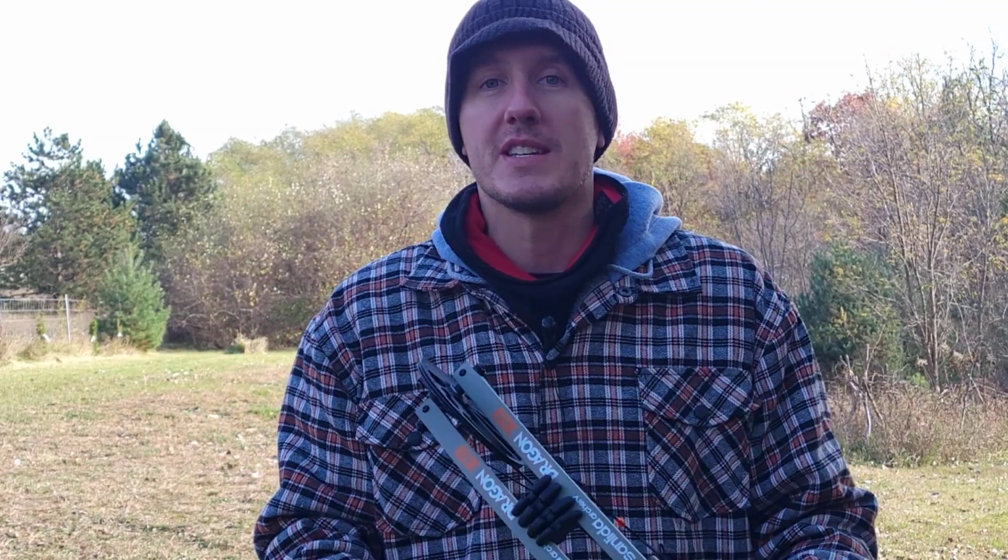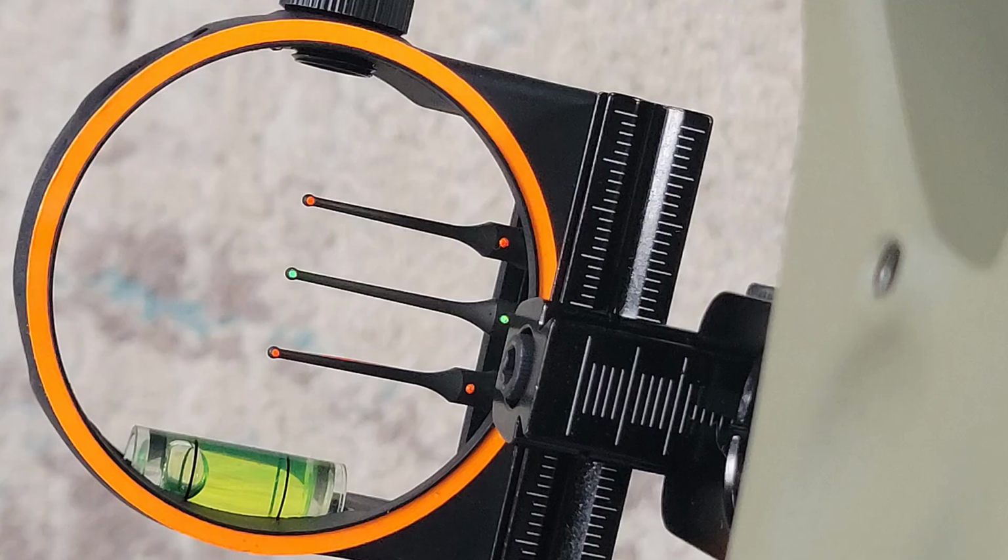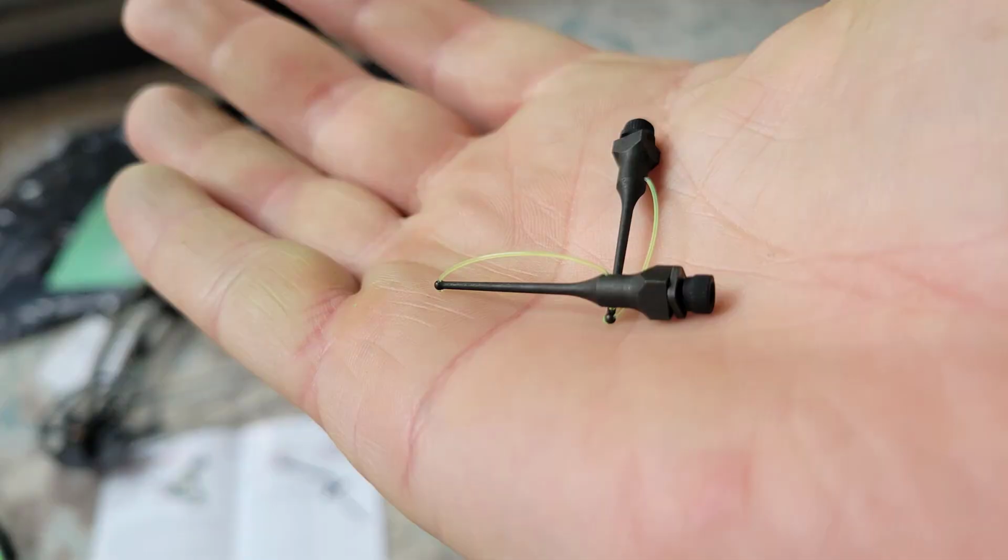Again, it helps that I've had that other bow because I kind of set this up the same way. For example, I only like 3 pins on my sight, 20, 30, 40 yards. The new bow comes with 5 pins. I found those more distracting than I needed them to be, so I removed 2 of those pins.